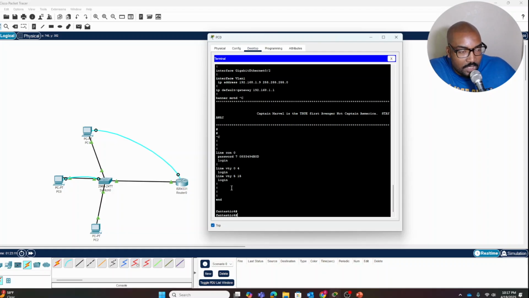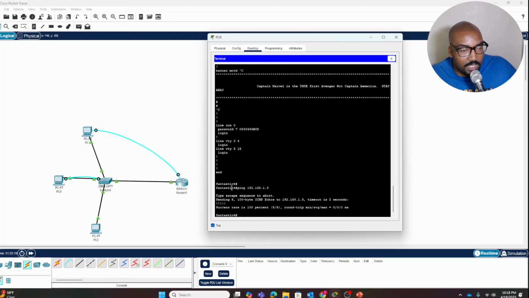Now, let's do a ping command, and let's see if this works. We're going to ping 192.168.1.3. Let's see what we got. We have a 100% success rate. So everything is working good. Now, I went ahead and enabled the VLAN, which you need to type in no shut for that to happen as well. So I no shut it. But now we're able to test connectivity, which is really, really good.